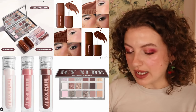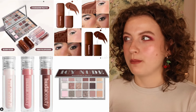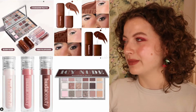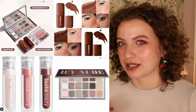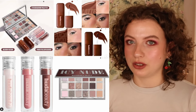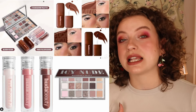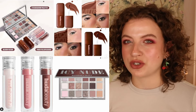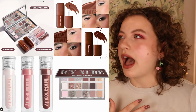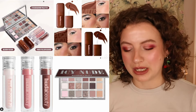I like the formula of these liquid blushes, and the lighter shade looks like a really nice, cooler brown that I could also use as a bronzer. At this point I'm planning to pick up the palette, though I do sometimes change my mind — especially with mainstream releases that everybody is reviewing. Sometimes by the time I get to purchase it, there are so many videos out that I'm no longer personally excited, as happened with the blur foundation. But I do really like the look of the palette, the variety of shades, and the different textures.